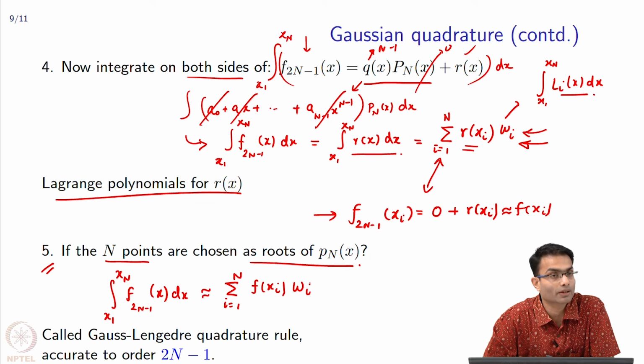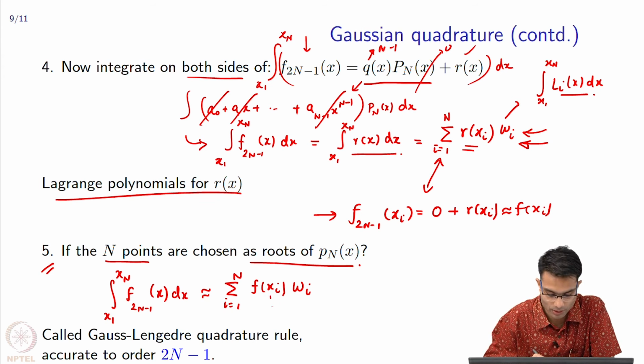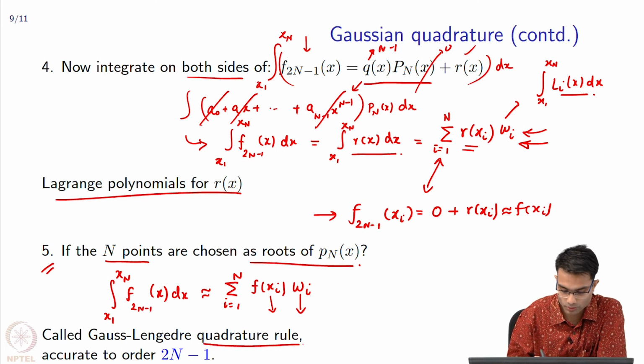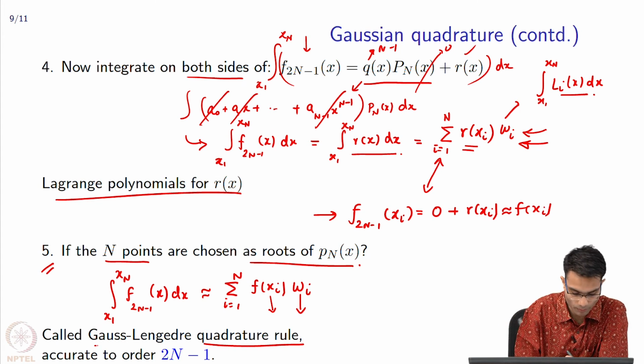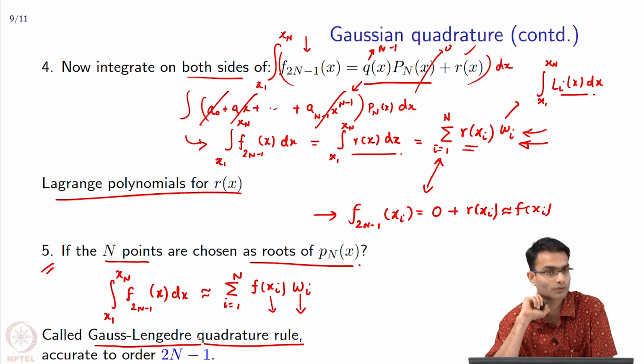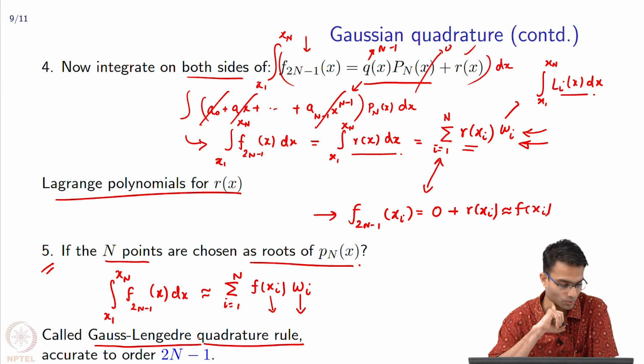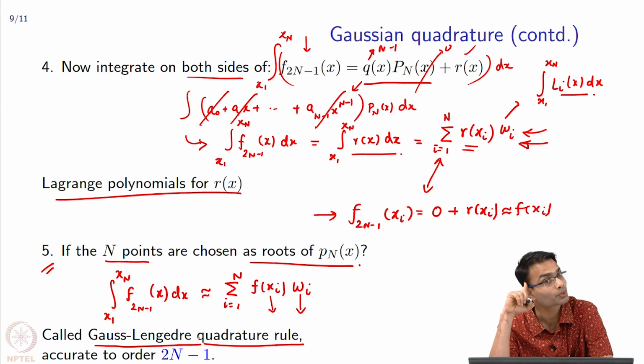So, does this look like a quadrature rule? It looks like a quadrature rule. Why? Because the node values are given, and the weights are given which are independently calculated. So, I have got a quadrature rule. Because of the extreme cleverness of both Gauss and Legendre, the name Gauss-Legendre goes after them. So, you have a Gauss-Legendre quadrature rule which is accurate to order 2n minus 1, right.